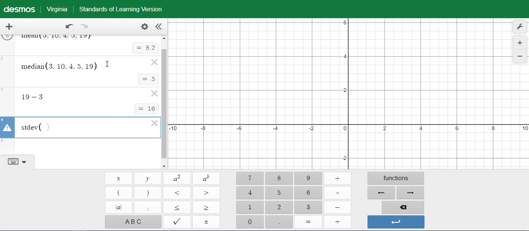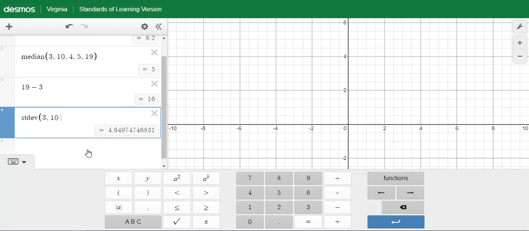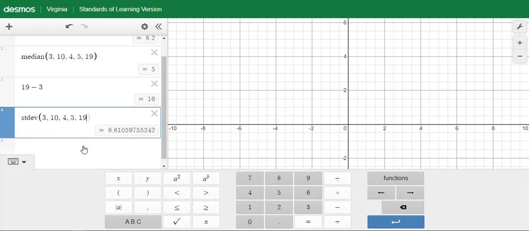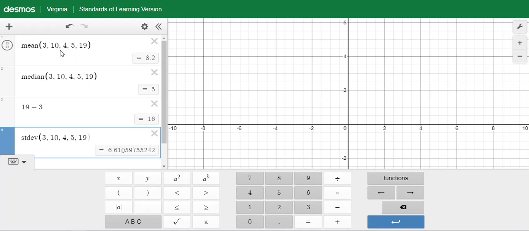I'm going to use the same values that I have been using, so 3, 10, 4, 5, 19. So for this set, my standard deviation is 6.61, if I'm going to round to 2 decimal places. That's an overview of the mean, median, range, and standard deviation.